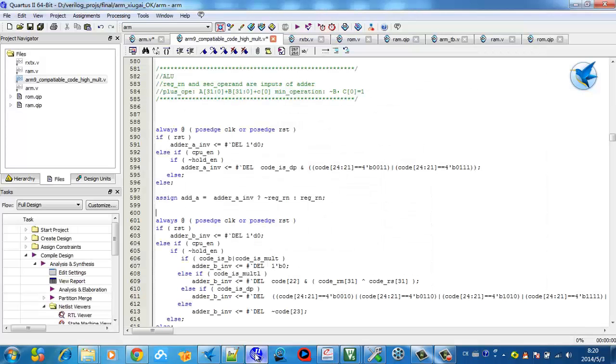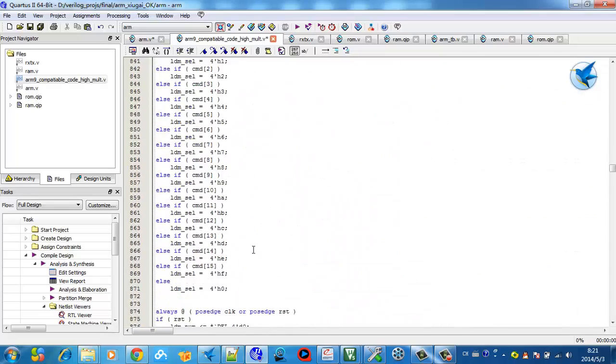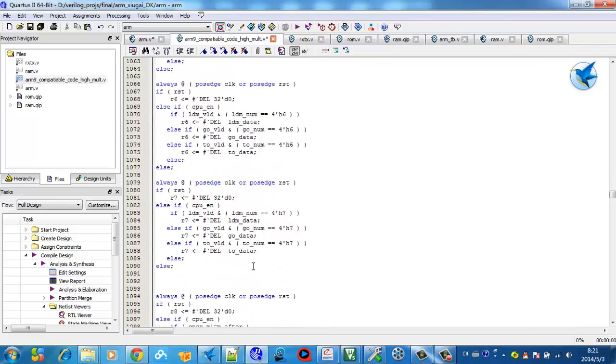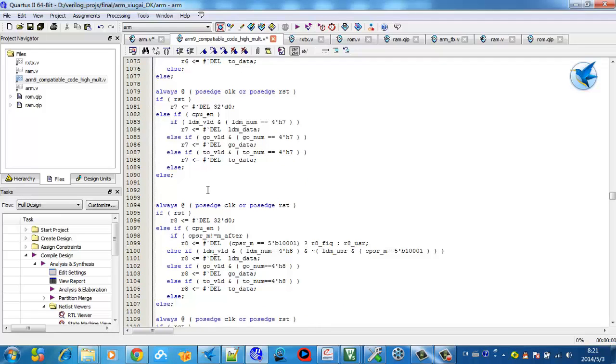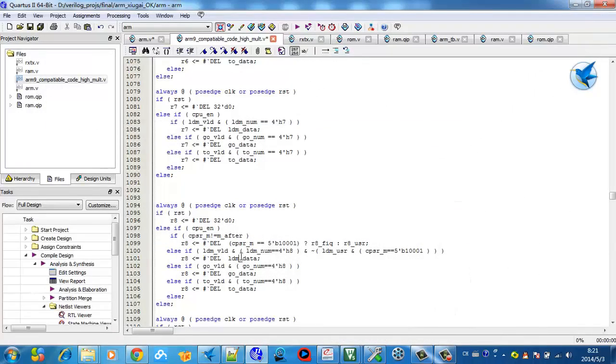If I want to show you what we have in the code, I have to go to the part where we detect the addressing mode. It's here. By using this code, as you can see, register 8 is different. If you're in system and user mode, it's going to be R8. Otherwise, if you're in fast interrupt mode, it's going to be R8_FIQ. So by getting this line, I can detect which mode I am in based on the CPSR_M register value, and then I can get and translate the values which are inside my registers.